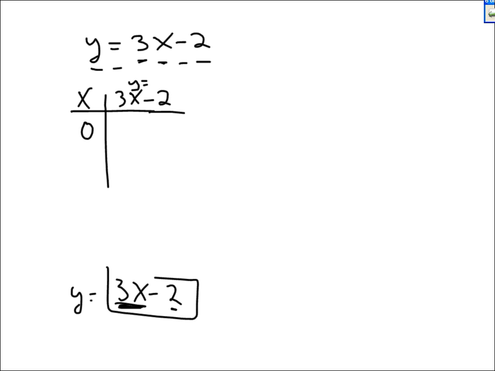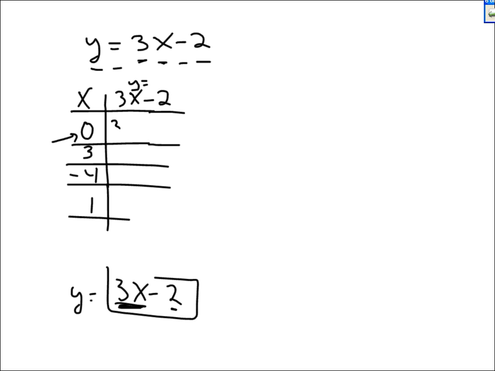Write down some x value, and we'll multiply by 3, and then take away 2. If I multiply that number by 3, I get 0, and I take away 2. 0 take away 2 is negative 2. And you want to write it down. 3 times x minus 2, x is 0. 3 times 0 is 0. Take away 2, negative 2. It's a lot easier to do it in your head.